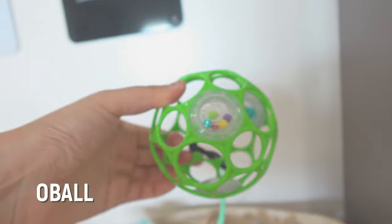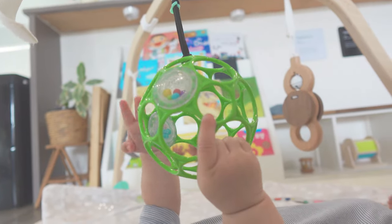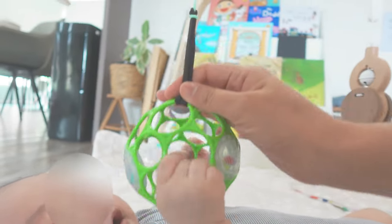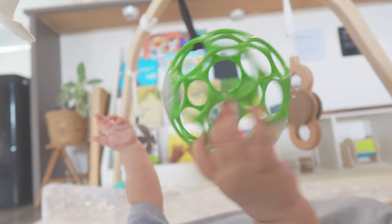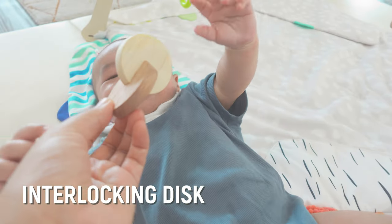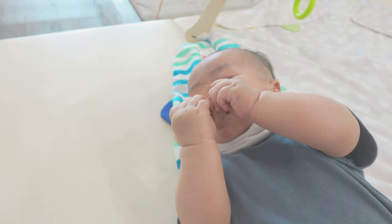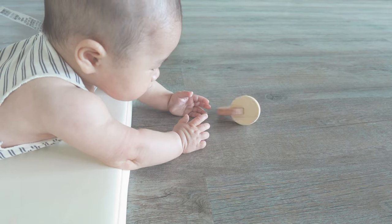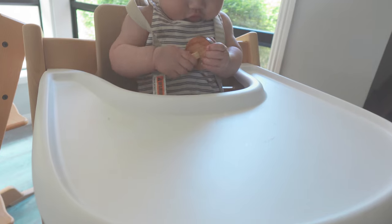The next object hung on the tactile mobile is an oval. While it may not fully align with the Montessori approach given its plastic composition, it provides significant developmental benefits. Its lightweight, squished texture and multiple holes make it easy for babies to grasp, helping them develop grasping, releasing, and hand-to-hand transfer skills. Interlocking discs are another classic Montessori baby toy — positioned at 90 degrees, they're easy to hold and use as a teether, and are designed to roll on the floor not too fast or too far, serving as a movement stimulus when babies begin to crawl.